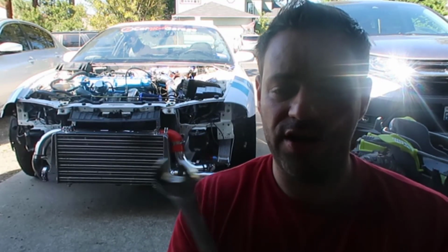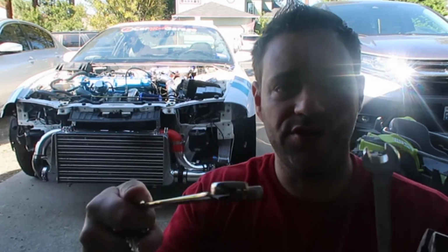So there you go. Take a couple of screws. By the way, the wrenches that I used were 14 and 10. 14 on the bottom and 10 on the top. It might be different between the different brands of fuel pressure regulator, but I think it's basically going to be the same. I was just putting this video together, and I realized I had some information that I didn't say.